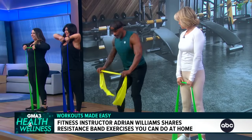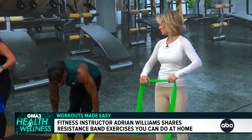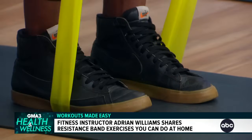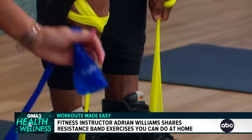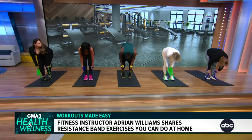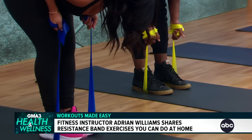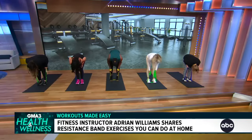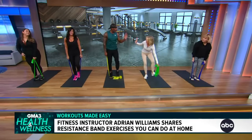Last but not least, stretching — it's one of the most important things. A lot of us are a little bit stiff, especially after a long day of work. I like to use the resistance band as a tool to help get a little bit of a better stretch. The lower you hold it, the more you can pull yourself in for a nice forward fold, releasing any tension in the hamstrings and lower back. That feels so good — a slow release. Your workout and your recovery, all in the same.